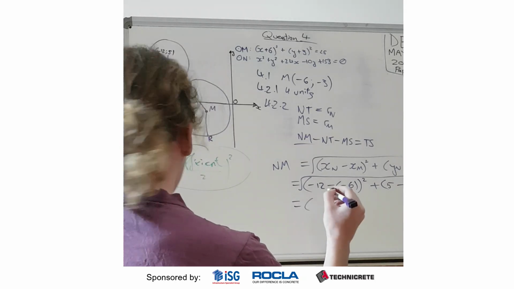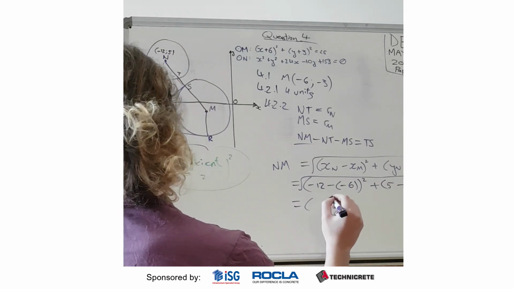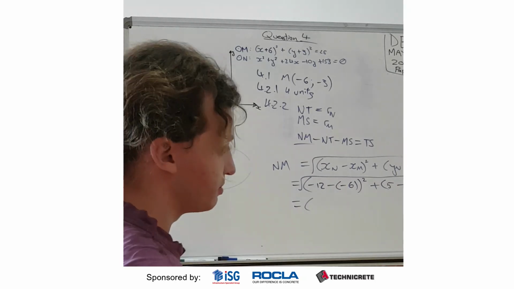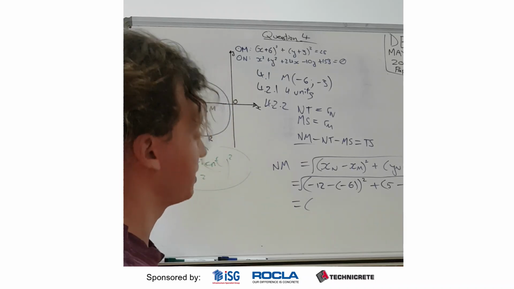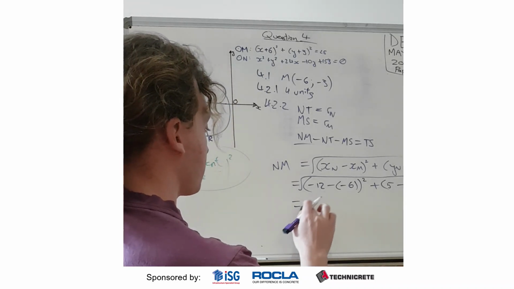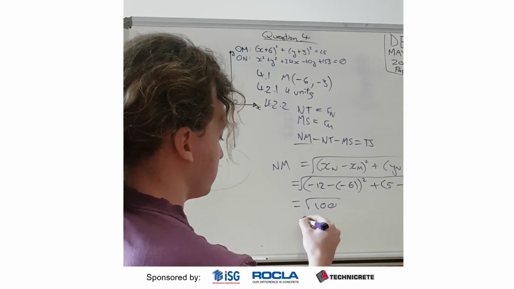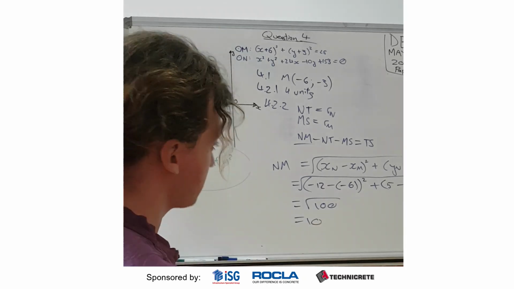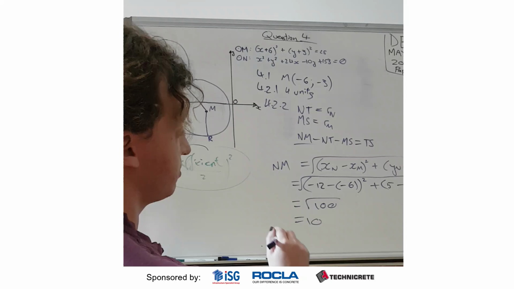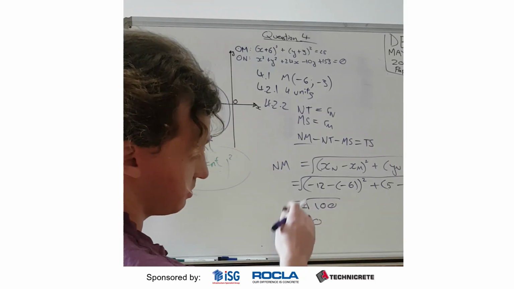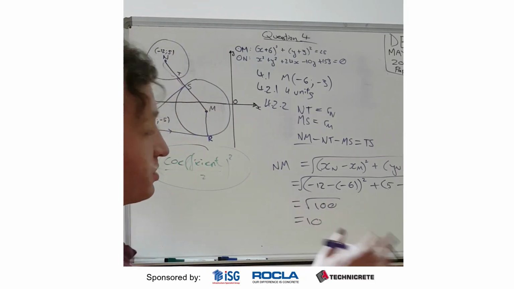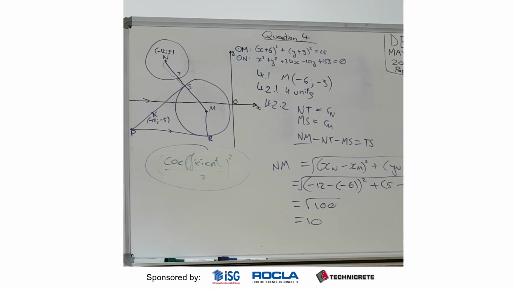Okay. In other words, this is just arithmetic. Don't worry about it too much. Your final answer should be the square root of 100. So it should be 10. It's going to be a positive number. You don't have to worry about that plus minus because we're working with distance. Distance is always positive, at least in high school. Okay, good.